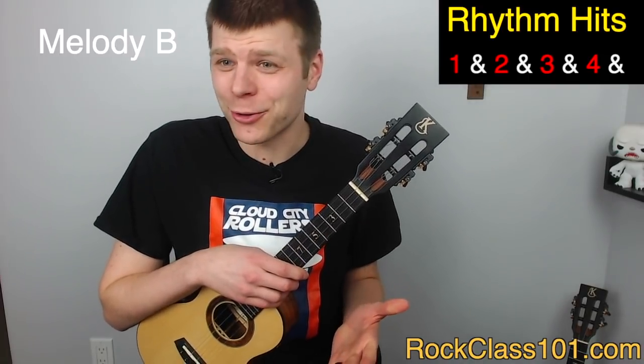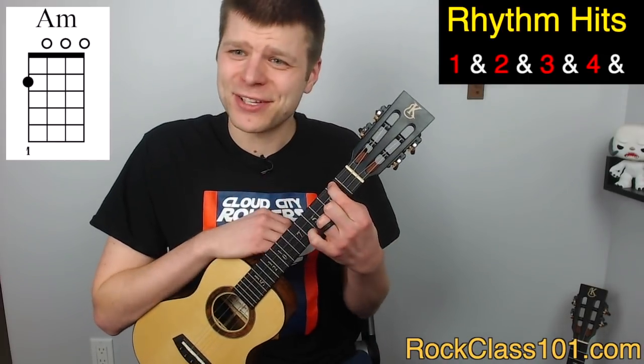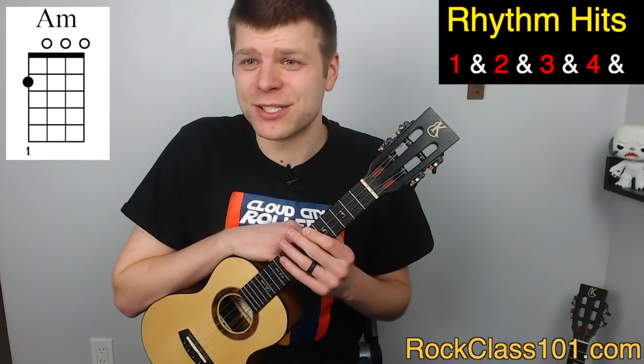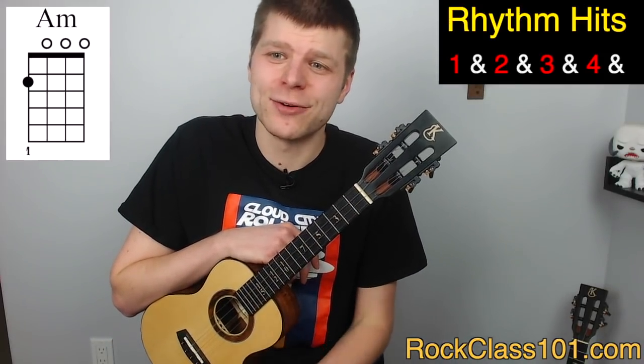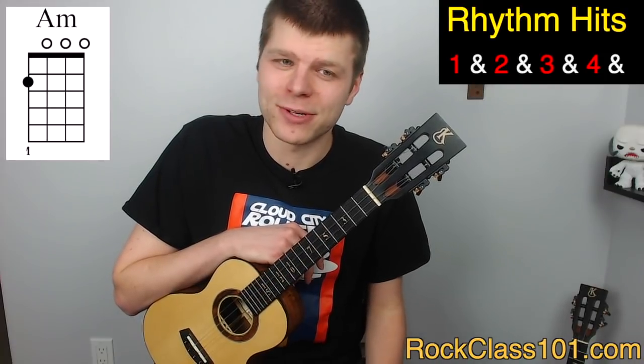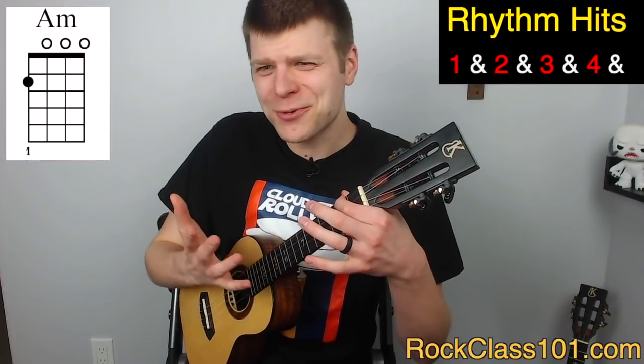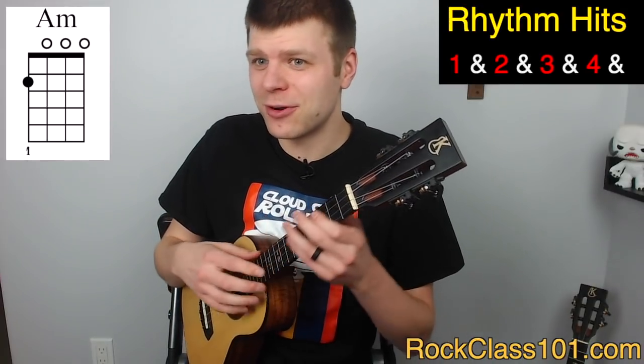So starting here on the B section, we're going to start with an A minor chord. Just take your index finger, place on the second fret of the G string. You'll notice there's a little dot under the note. That symbolizes what we call staccato, which means we want this note to be very brief in terms of its sound. So what we do is we can pluck all 4 strings, or we can strum them. It doesn't really matter. You can pick which one you like the sound of more.